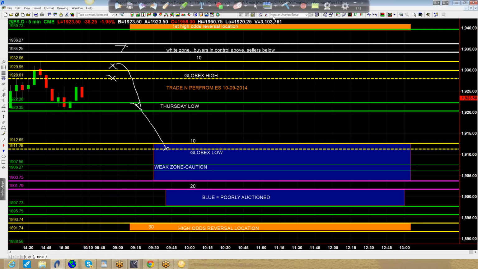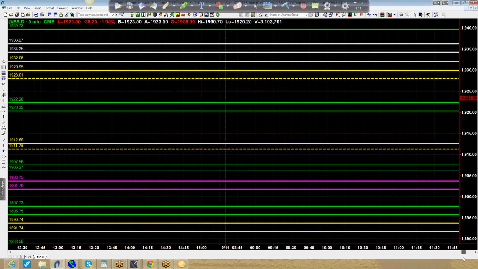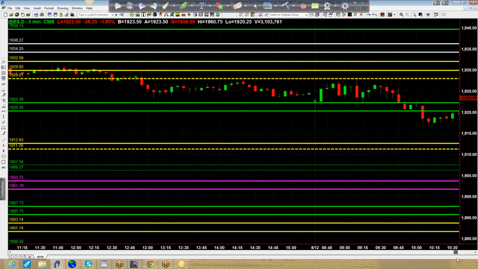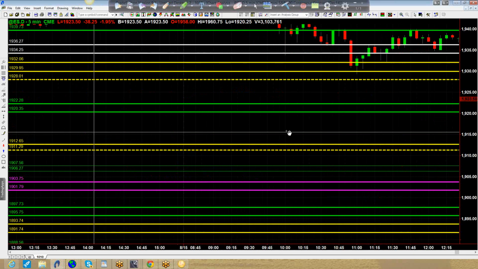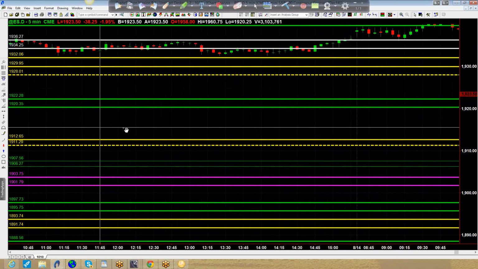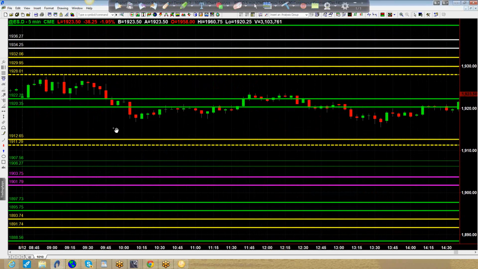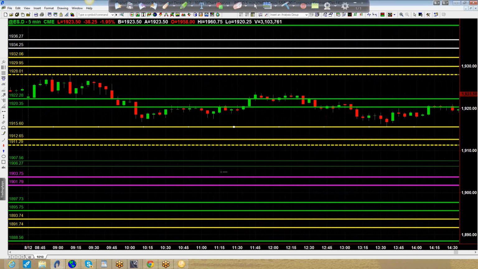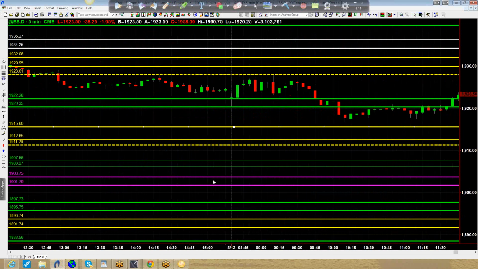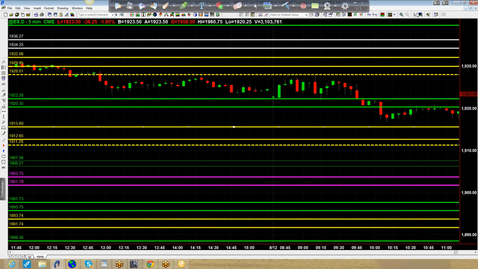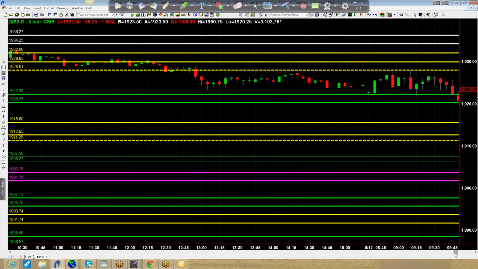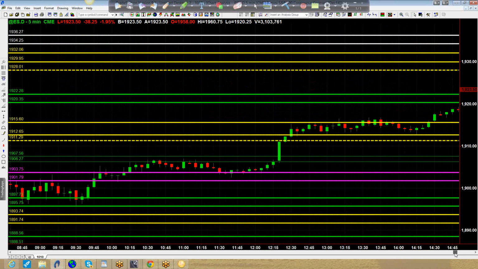So let me look at the price action back there and adjust the chart really quick. One second. There, okay, there's the 1914 we were working off of. 1915 from yesterday. Oh, okay, I see where I can adjust this. Hold on a second here. Well, happy days must be here again. Oh, I forgot there's a Fed speaker right now, which may be what's driving a lot of this action.